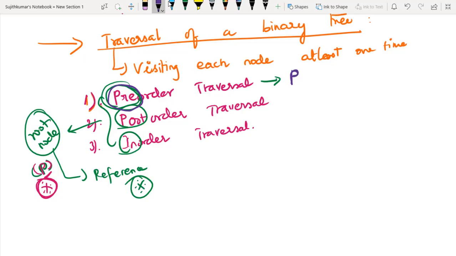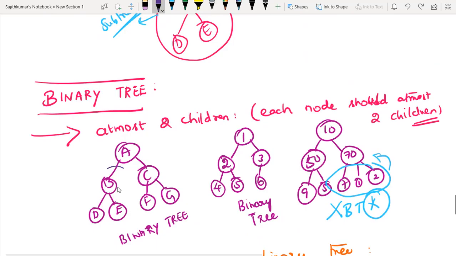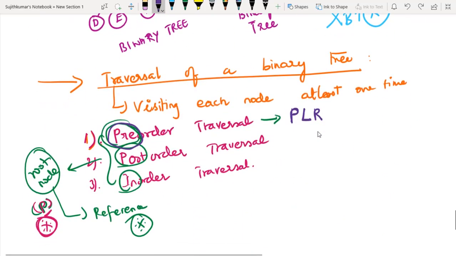Then the left-hand side nodes and the right-hand side nodes. There are only two possibilities in case of a binary tree, left and right. Since it is pre-order, you first visit the root node, then left node and right node. So you can remember it like this: PLR, where P refers to the root node. Of course, you can take it in any way you like.